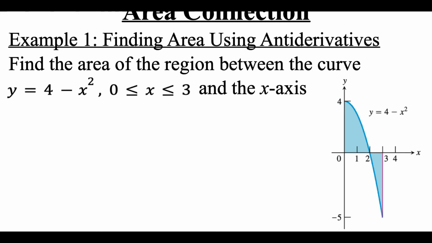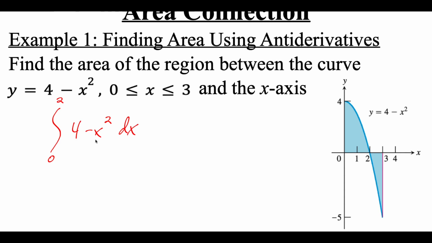So I'm going to write out an integral that's going to help me find that area. So this is going to be the integral of our 4 minus x squared, but we're going between 0 and 2 since that's the chunk that's above the x-axis. So we're going from 0 to 2. And then I'll throw my dx on the end.